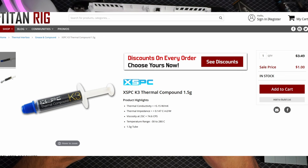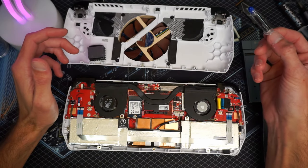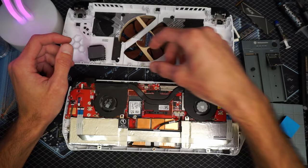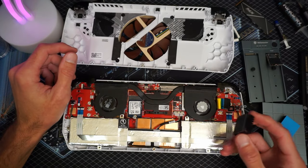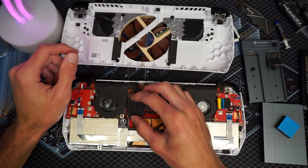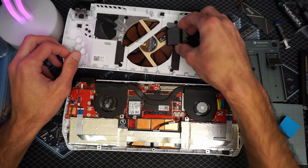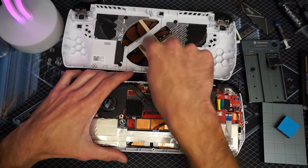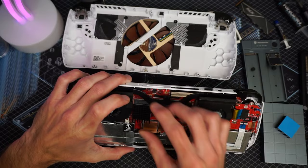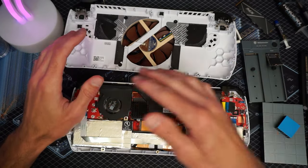The XSPC K3 paste is a little bit thicker and probably won't have as much pump-out effect as some others I've used, and it seems to last a lot longer. With thermal grizzly and other pastes, after about a week the temperatures kind of fell off — any gains were very short-lived. This one actually had a more substantial and lasting gain than anything else. Also remember, if you're putting this NVMe heatsink on, watch my prior videos — I first put it on the back plate, then close it, lay it down, and put the Ally on top and reference it carefully.